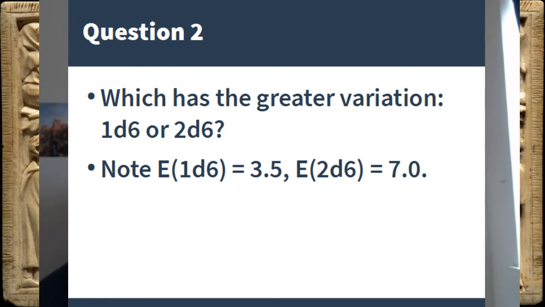Okay, so maybe if you have the opportunity, pause the video here and see what your instinct would be. This isn't enormously hard, but which has the greater variation, 1d6 or 2d6? Okay, so the answer is 2d6. Hopefully that was pretty obvious. If variation is trying to measure how likely you are to be far away, we could pull out the standard deviation formula and compute it for those two things. But if you think about it intuitively, for 1d6, how far away could you be from the average?